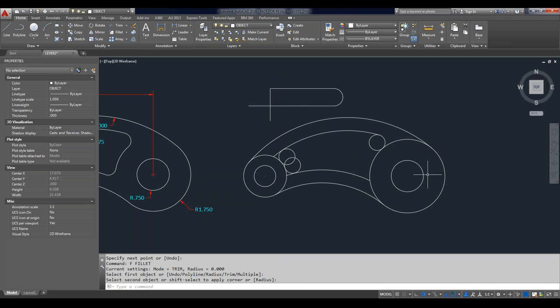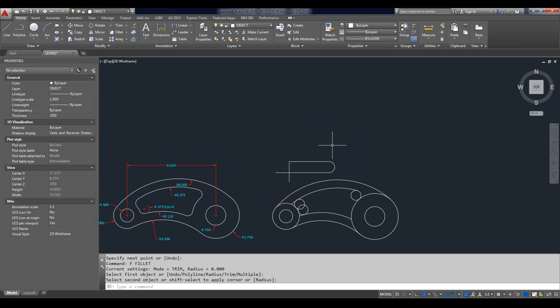Okay, let's see if we can get to. We also have good feedback on the Osmode command as well, but I'll let Namin go ahead and give a question as well. I was just wondering if somebody was asking about the object tracking, if you can show that. Yeah, certainly. Object tracking works. There's two types, temporary tracking and OTrack, just to get that clear, because somebody, I'm sure, will mention it.